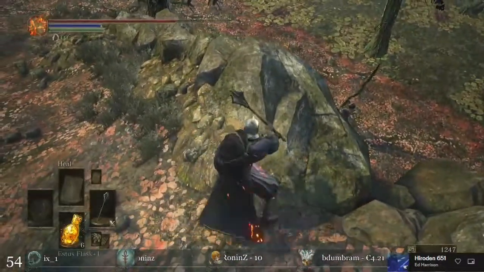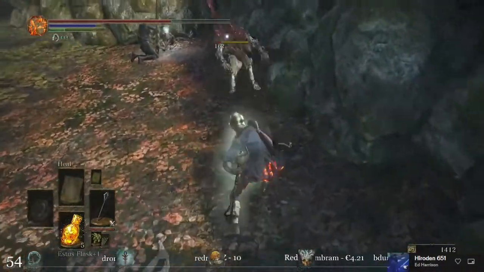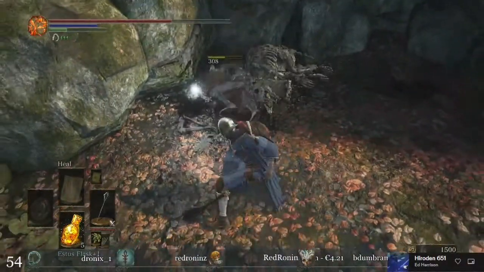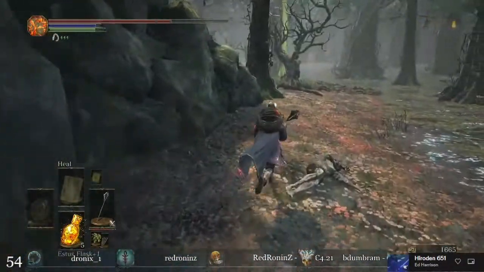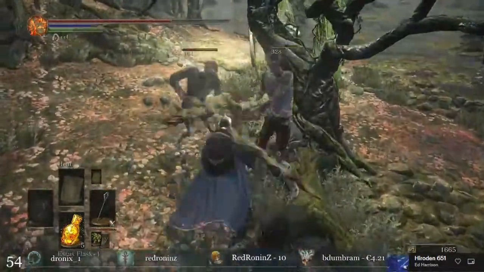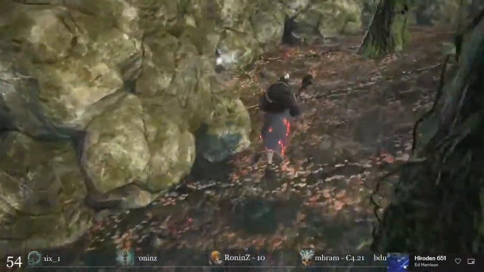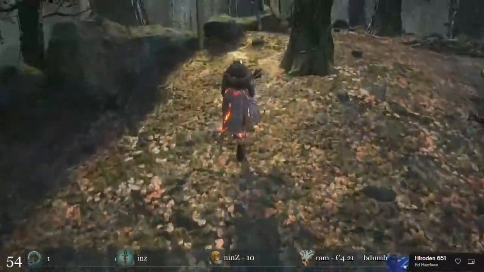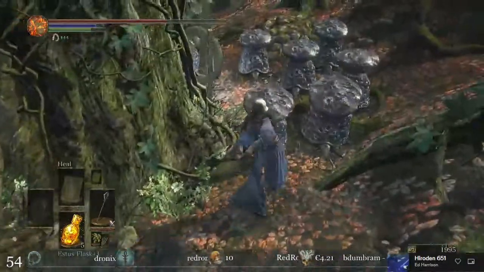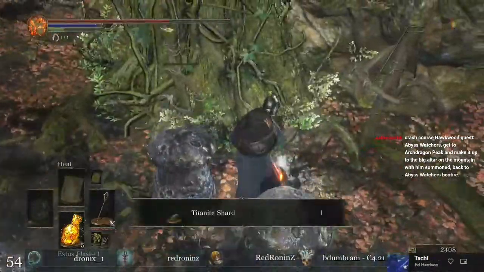But here is where we are going to get most of our upgrading materials. We are actually going to fight Sage with a +4 weapon, because that's how I run through this area. Usually I don't have a +4, usually I have +3. I keep my large titanite chunks for other things. Kill the enemies, run past, do as you like.